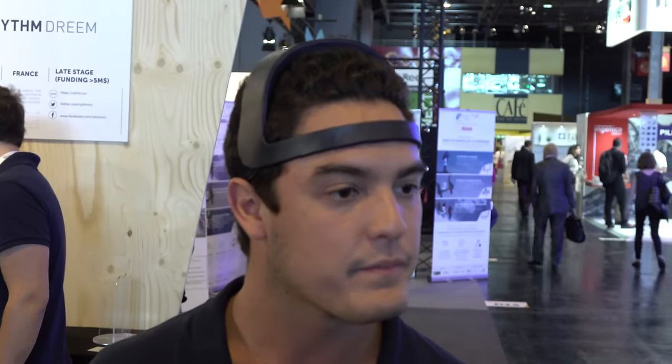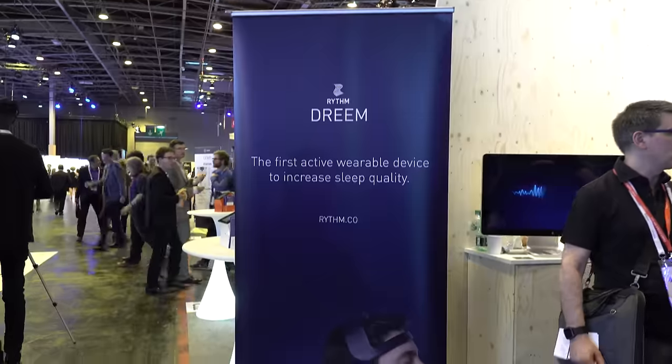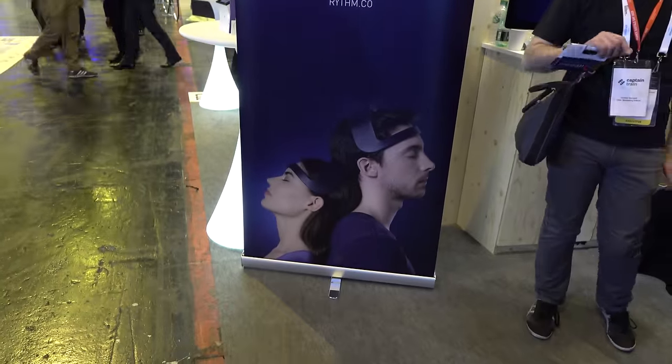The app should be able to monitor that and say, hey, you're sleeping better now after a couple of weeks. So pretty interesting product here. The device is going to be about $300 US. They're based in Paris and also in San Francisco. And if you're having trouble sleeping, it might be interesting to look at. I'm not sure how it's going to be wearing this on your head, but I want to note that it does not cover the back of the head.